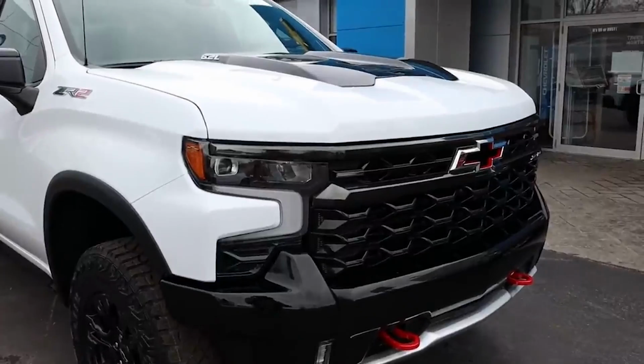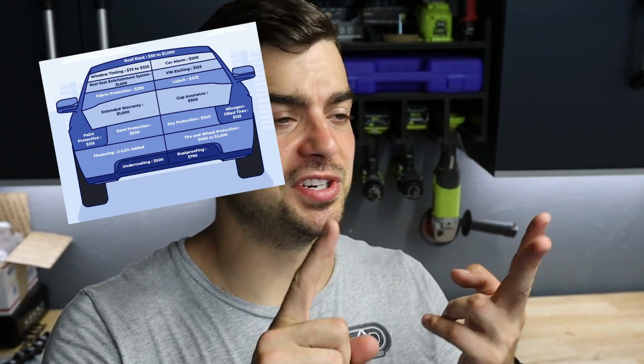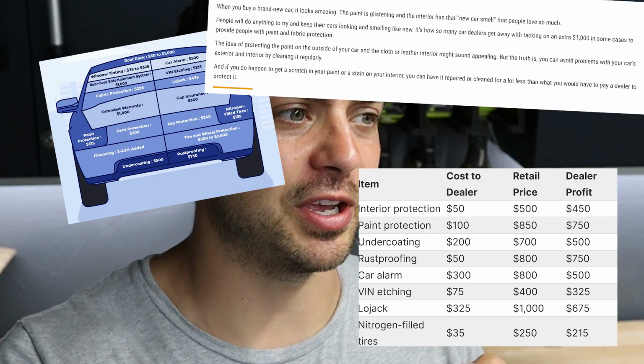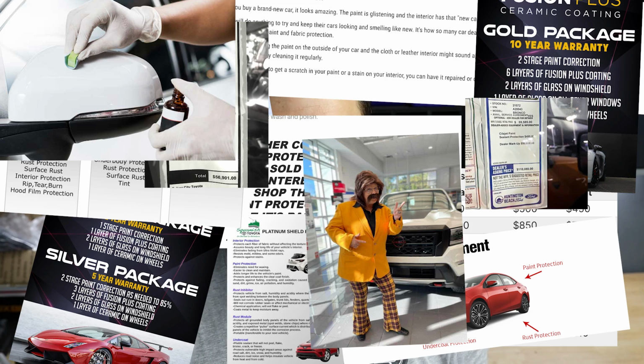If you've ever bought a brand new vehicle, you know that the condition of the paint from the factory isn't necessarily always that great. Not only that, but dealerships will try to upsell you on all sorts of things. You got this kind of paint protection and that kind of paint protection and their ceramic coating and their undercarriage body protection, and just ignore all that crap from the dealership.